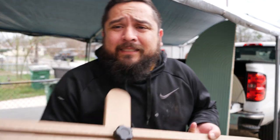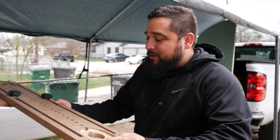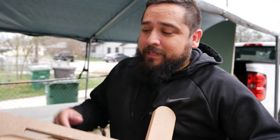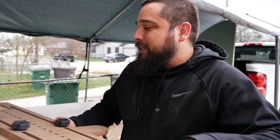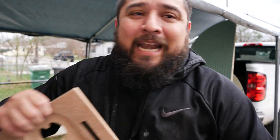You'll probably notice there are two slots for the router. My reasoning was that going down one way was pretty simple, but going the opposite way the router would fight a lot. So what I came up with is I just slid the router to another slot over here so we're still going in the same direction. I found it a lot easier than trying to fight it. Every time I would try to come up from the bottom it was a gamble — I never missed but it was scary — so reversing it is doable.